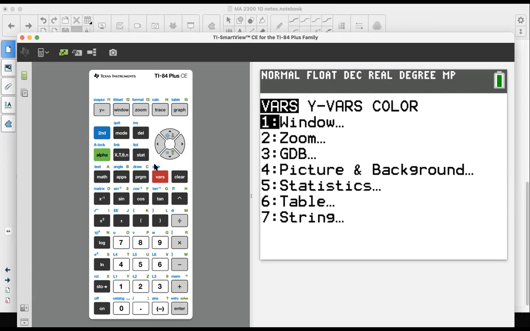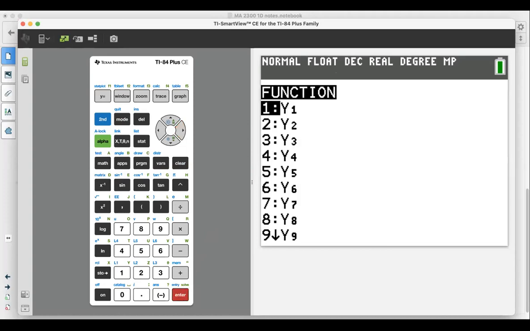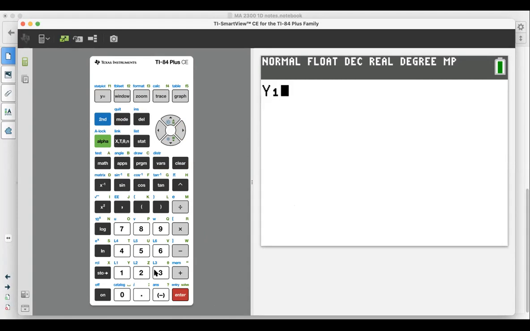And then what I need you to do is, you see the y vars, the middle y vars. Go to y vars, and then the function, the first one. Press enter on the function. Then it gives you y sub 1 to y sub whatever. y sub 1 is where we stored the function. So press enter, y sub 1, open parentheses, 501, close parentheses. So it just takes you a few more buttons if you don't have the font that I have.